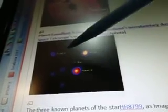The three note planets of the star HR 8799 as imaged by the Haley Telescope — the light from the central star was blanketed out by a vector vortex coronagraph. Then: 2MASS J044144 is a brown dwarf with a companion about 5 to 10 times the mass of Jupiter. It is not clear whether this companion object is a sub-brown dwarf or a planet.